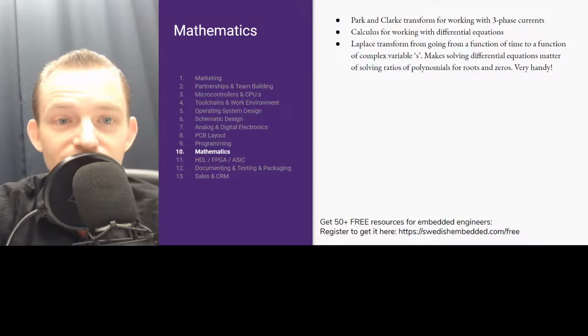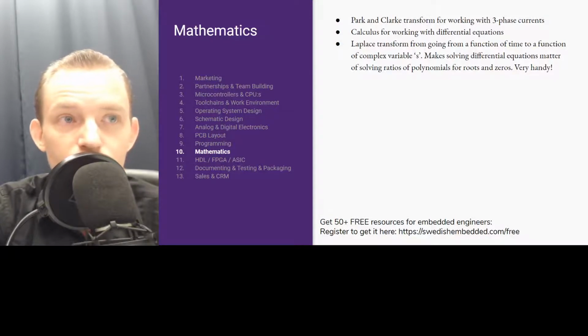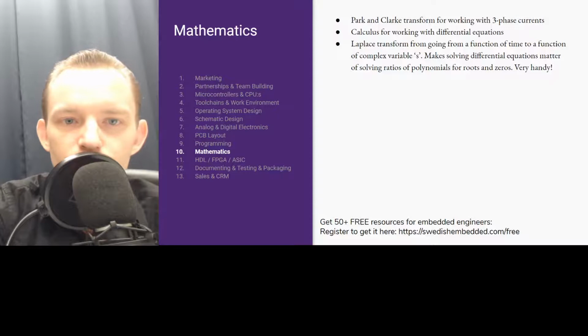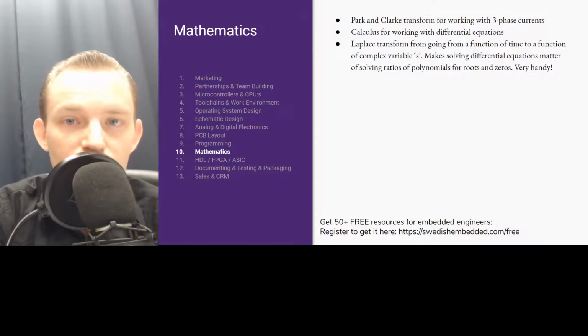And you need to understand things like the Laplace transform in order to transform differential equations into the frequency domain, where the solutions are basically solutions to polynomials. So it becomes a lot easier to find the solutions when you make this transformation that transforms your equations into a ratio of polynomials, which we call the transfer function.